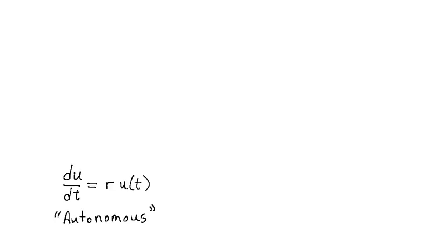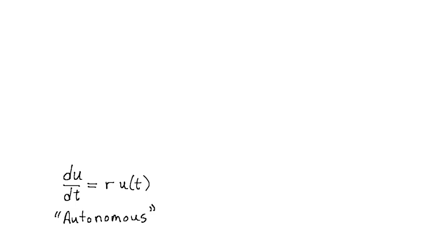Before we update our model for population growth, I'd like to reframe its problematic features. The new perspective I want to provide relies on the fact that the differential equation on which the model is based is an autonomous differential equation. This means that the differential equation itself does not explicitly depend on the argument of the unknown function, in this case, t.